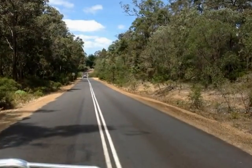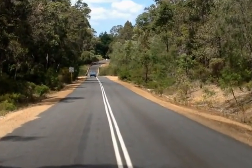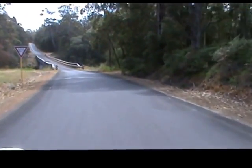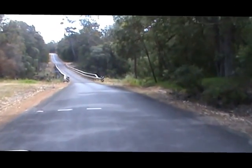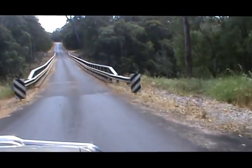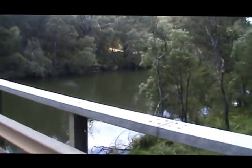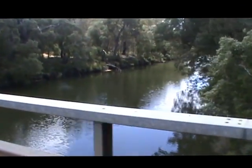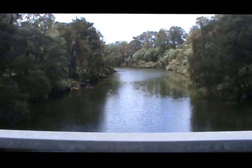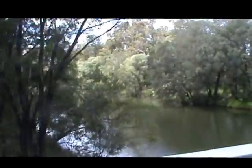Out of Witchcliffe and onto Busselton Highway, we head on down to Warner Glen Road. Warner winds off to the southeast and we come to the well-known one-lane Warner Glen Bridge. Here's a shot from the other side of the bridge coming from the Warner Glen side, with the Blackwood River. This is the first place where we cross the Blackwood River.